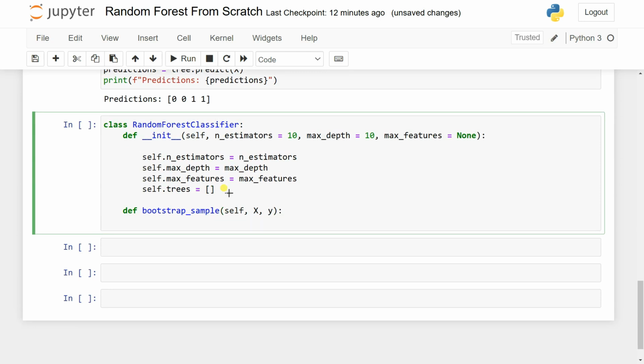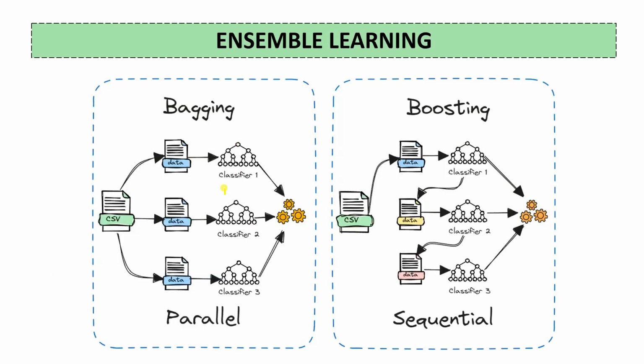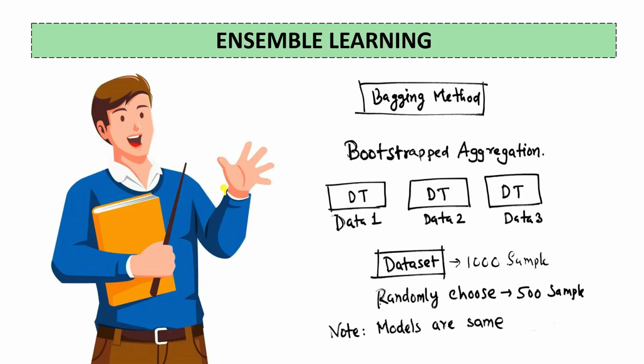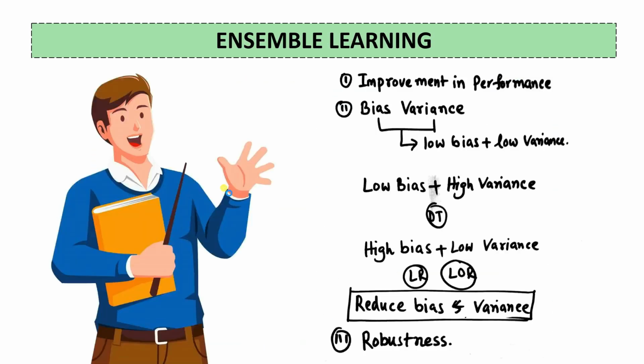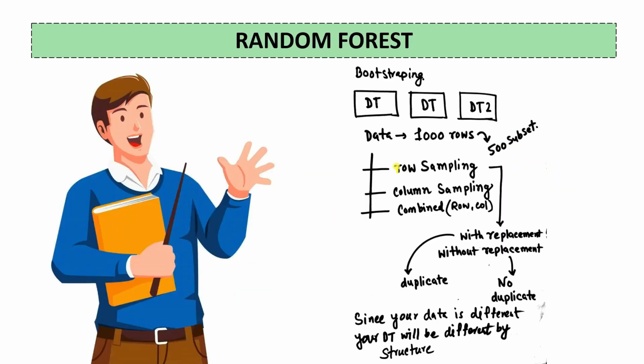And how can you do the sampling? If I go here again, you can do the sampling in two ways. We can randomly choose with replacement or without replacement, in the case of row sampling and in the case of column sampling. We are going to choose with replacement and create this one. We're going to take the 500 subset. This is nothing but our example case.